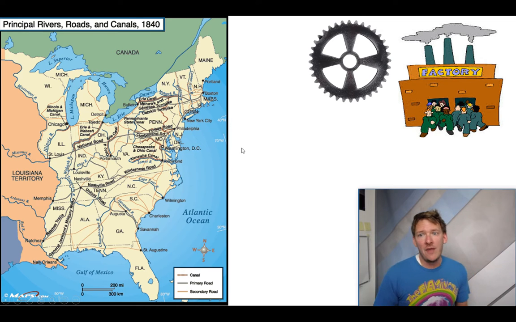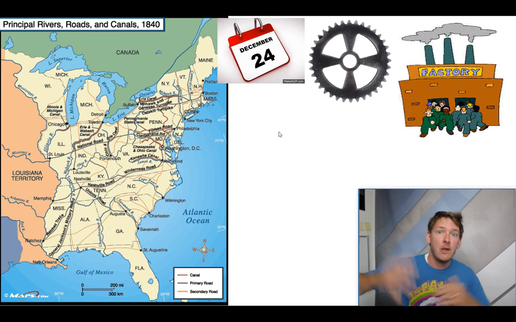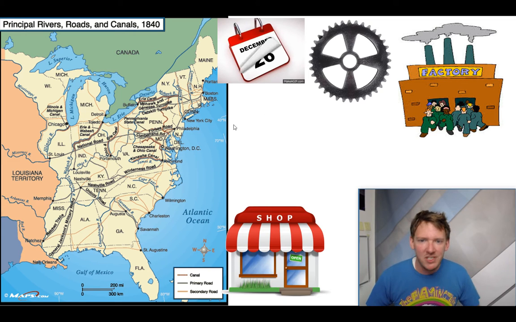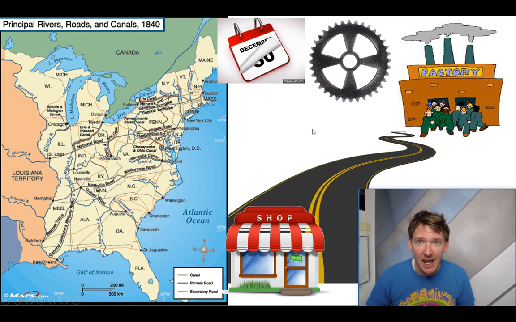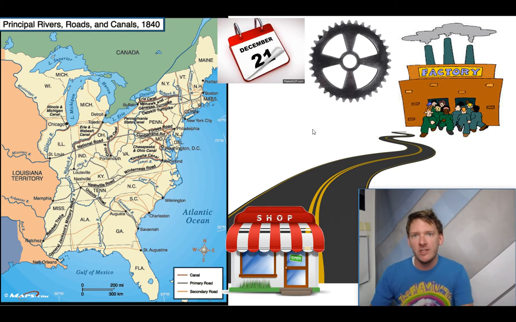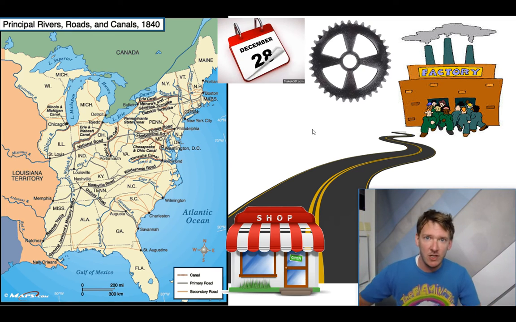Let's look closer at the North. Let's imagine that the North, in their factories, they make widgets every day, and they have to sell widgets. They're going to make 100 widgets today. They're going to make 100 widgets tomorrow. So they're making widgets every single day, and they're piling up and piling up. So what you've got to do is sell them. Otherwise, you run out of space in your warehouse. Well, the only way to sell them is you've got to get them to the store every day. And if you're going to get 100 widgets to the store every single day, you need a road. You need to be able to get your widgets to the store, bring the truck back. Make your widgets, take them to the store, bring the truck back every single day.